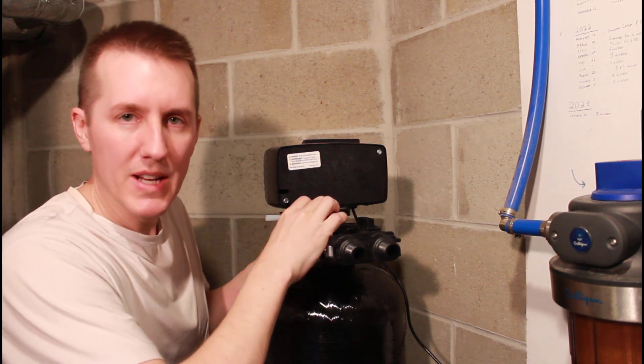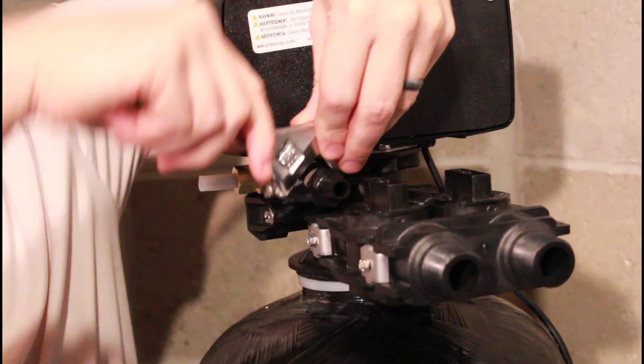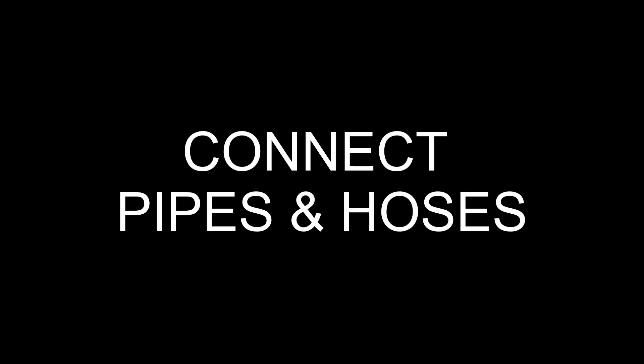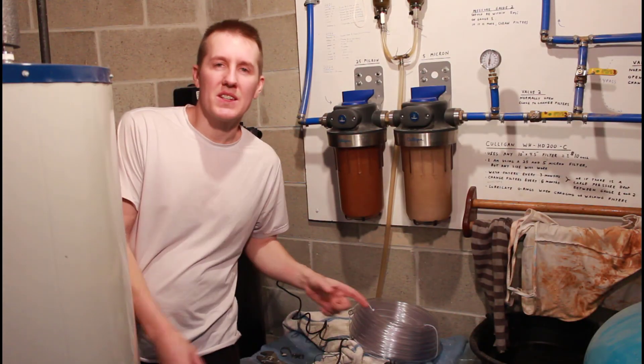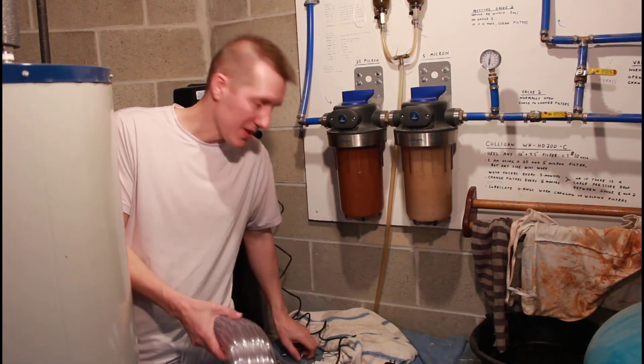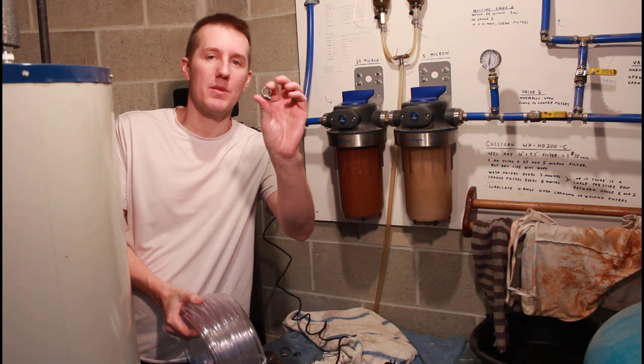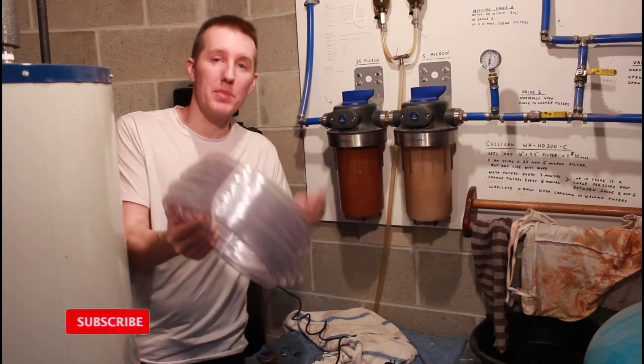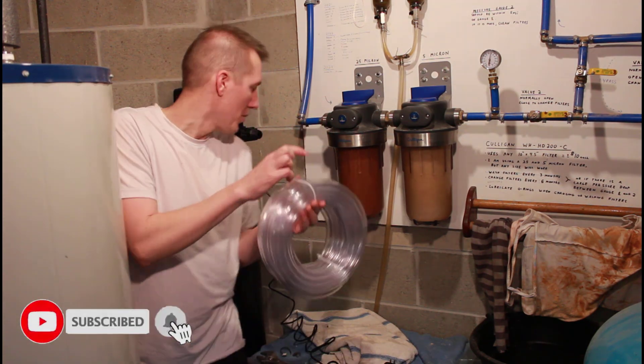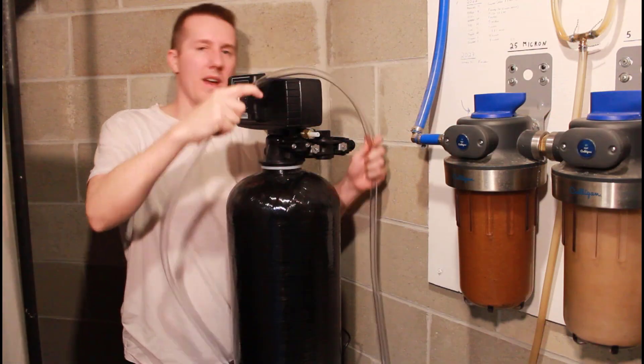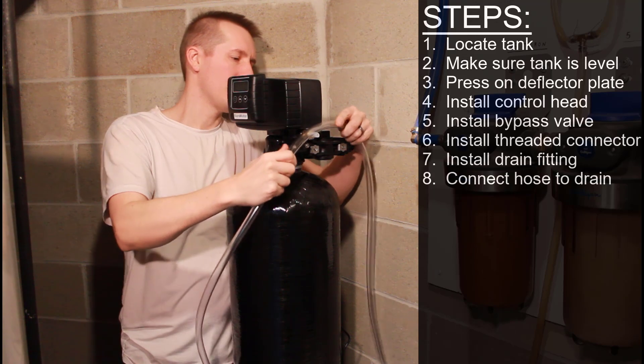And they say, don't over tighten it. They're both plastic fittings. The next step, it says, is connect a half inch drain line using some hose clamps. And that was not provided in the kit. So I had to buy a half inch drain tube. I did have some hose clamps around, but this is something you're going to have to buy. So this is going to connect to this and run to the floor drain.